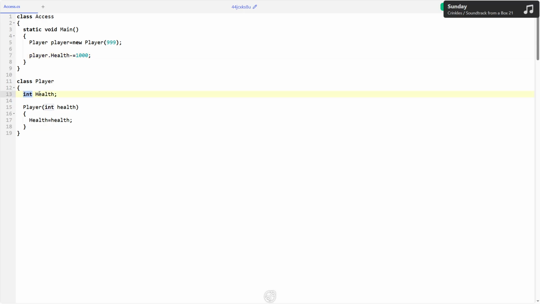Well, right now health is an integer. Int is a 32-bit integer number, where 31 bits determine the value and the 32nd bit determines the sign. Well, technically not really, but sort of. We have a sign bit anyway. It's a signed value.